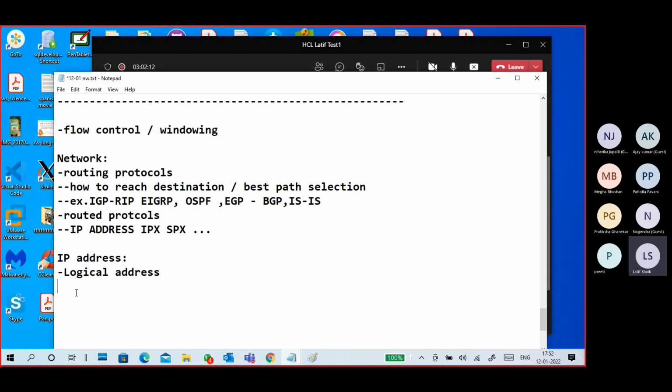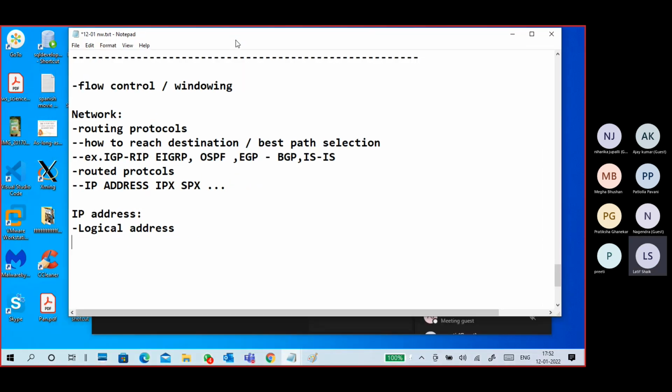I have to address the destination with a name or a number. That is the IP address, and it is a logical address, not a physical address. An address is a numerical representation, a numerical form.